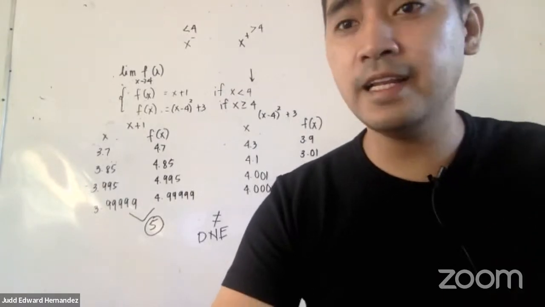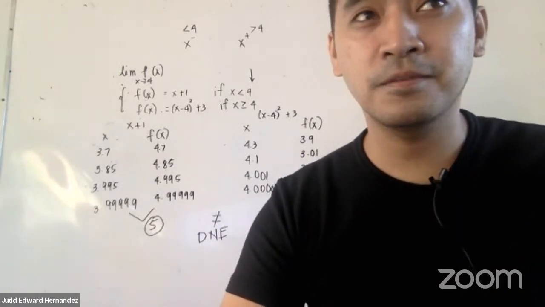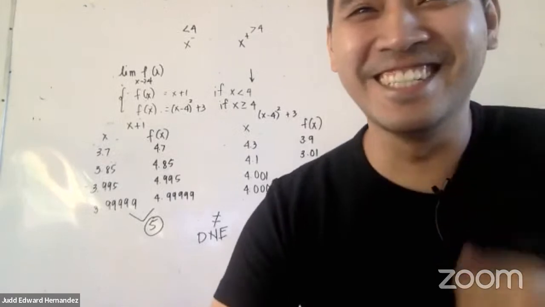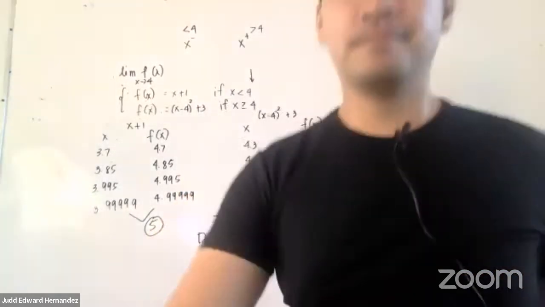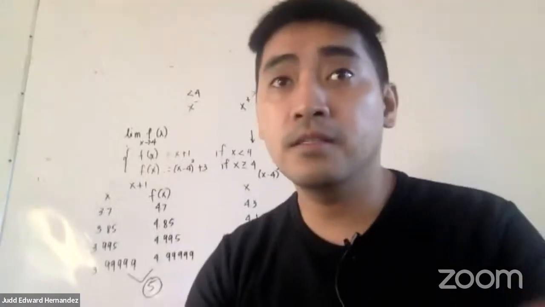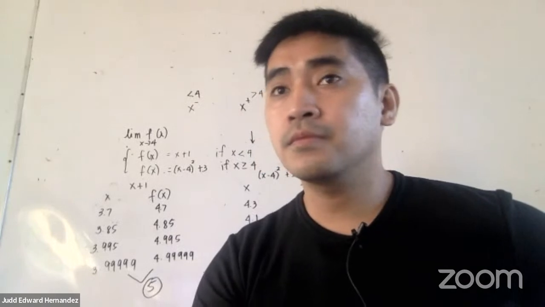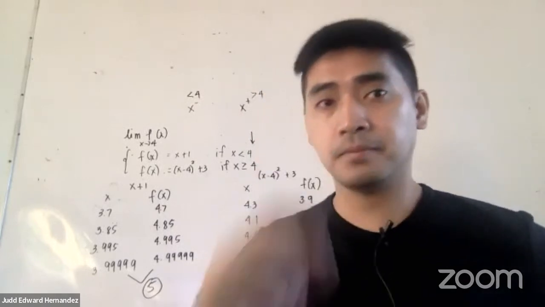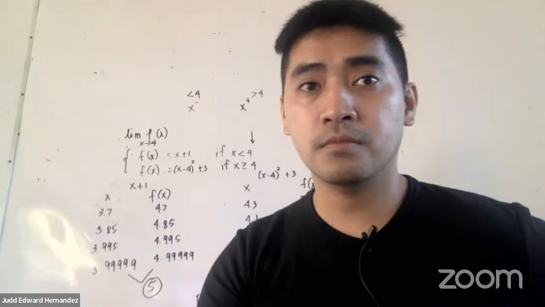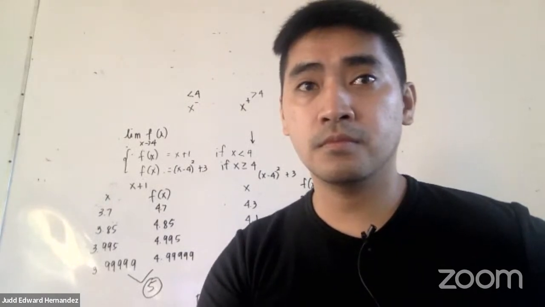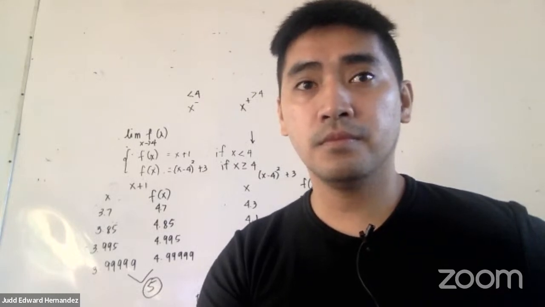Yes, Mr. Banal. Sir, pwede po bang sabihin ko na lang yung ginawa ko po? Ay, sige. Since may given po na dalawang equation po, yung 2x plus 1 po, tsaka 4x minus 5, tas may given po yung value ng 3, sinubstitute ko po yung 3 doon sa may dalawang equation na yon at isa lang po yung lumabas na value nila, which is 7. So, I think po, the limit does exist kasi po, they are both approaching 7 po.